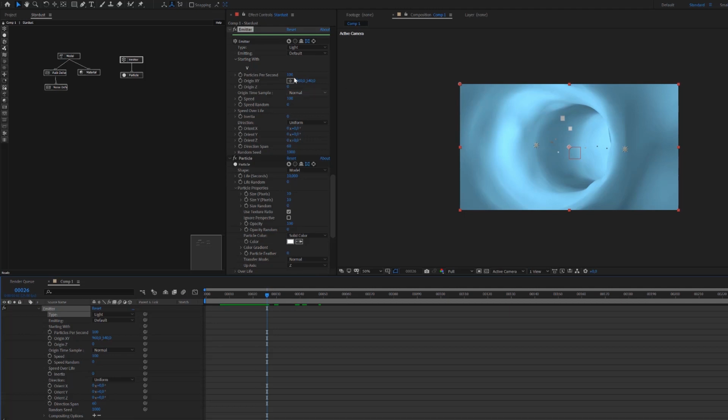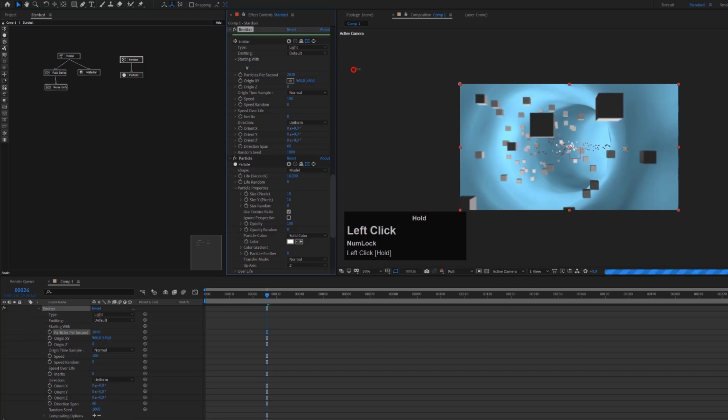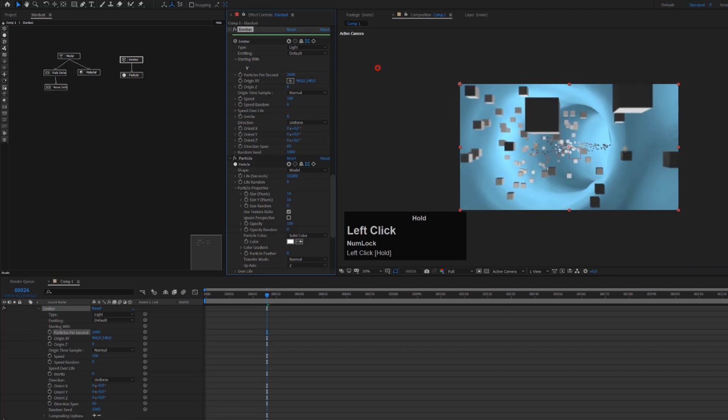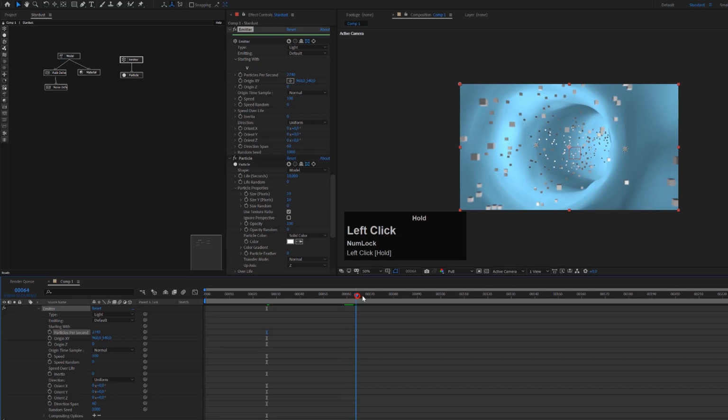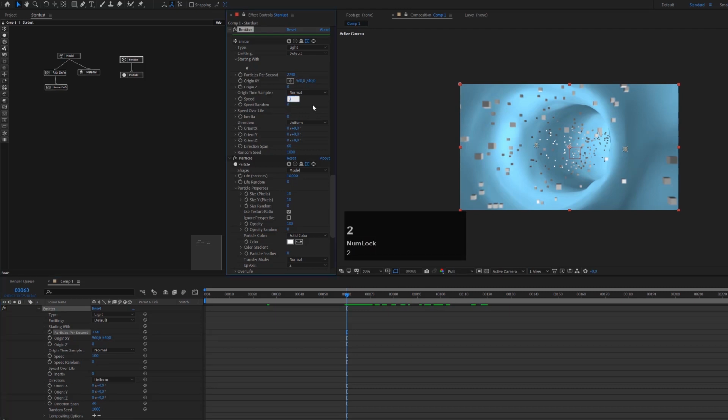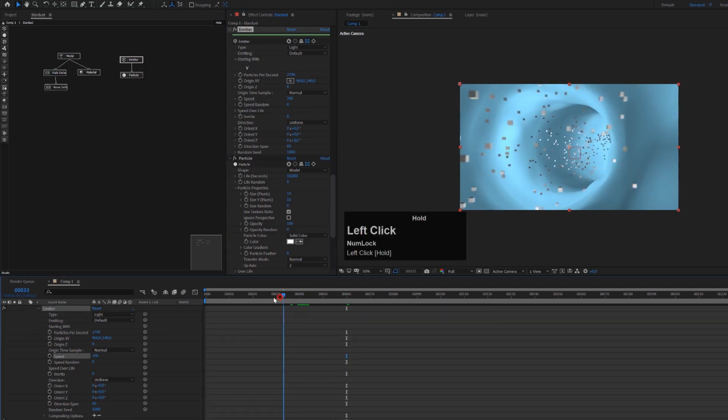Now there are not enough particles, that's obvious, so let's increase the number here quite a bit. Something like, let's see, 2800 looks quite good. And what I want to do is decrease the speed over life, because you see now they keep spreading, and I just want to limit this a little bit so that they stay within the vein here. First of all, I want to increase the speed so that they spread out a little bit faster in the beginning, so I will set this to 200.